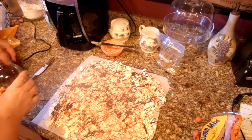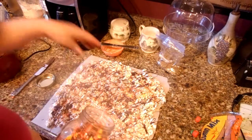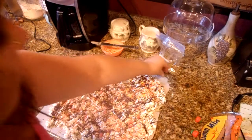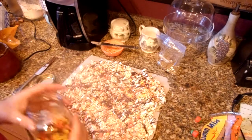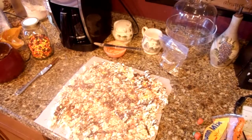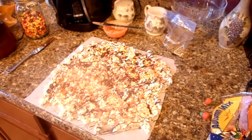And the last thing we're going to do is take these beautiful Reese's Pieces. And what's good about Reese's Pieces is they're already the fall colors. So it's not like you're searching for fall colors. You've got them right here in front of you. And we're just going to drizzle those on last so that they kind of stick to the popcorn. Just like so. And you have now created your own personal autumn popcorn mix, or moose munch, or monster munch is what I like to call it. I'm going to go ahead and come down a little bit on this so you can see it. Just like that. Come down and we'll zoom up a little bit for you.